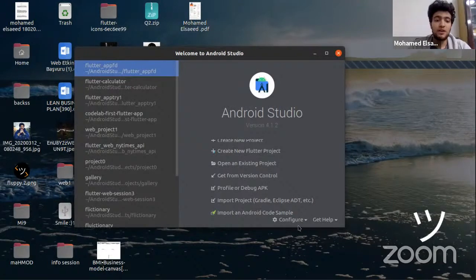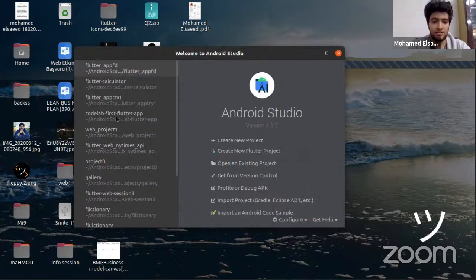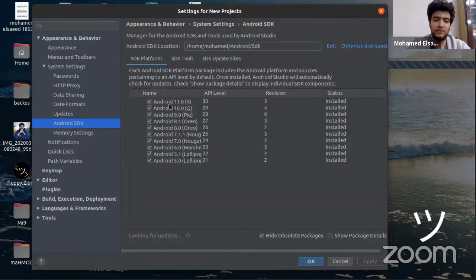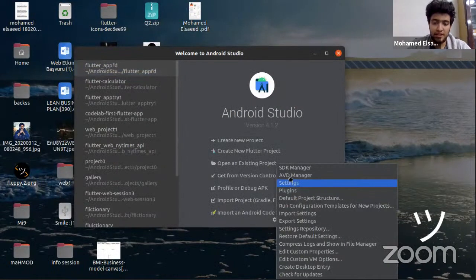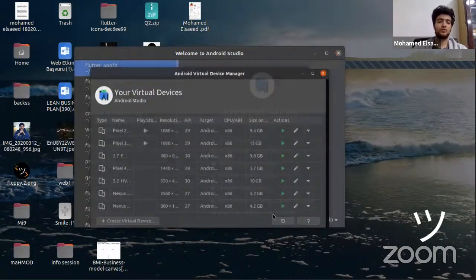Okay. Before we start, please make sure that you have the SDK Manager, and that you downloaded at least one of the Android versions, like Android 11. At least one, no need for all of them. Also make sure that you go to the AVD Manager and install a device.